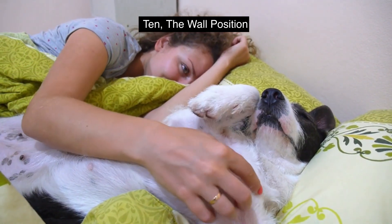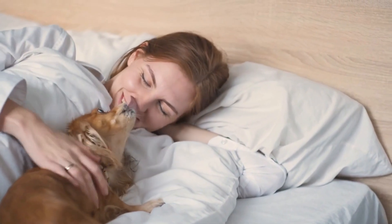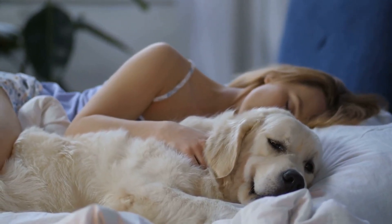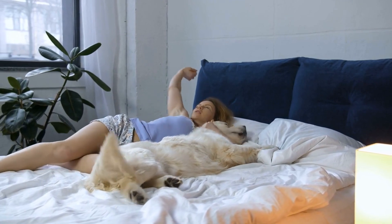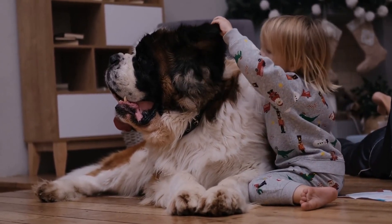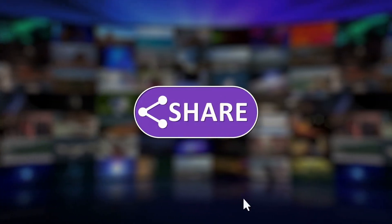Number 10. The Wall Position. Have you ever had the experience of waking up in the middle of the night only to find that your beloved pooch has wedged themselves in between you and your partner? You can feel the tension in the air as your pup forces you to choose between cuddling up to them or your partner. It's an age-old battle for bed domination, and it's clear who will be victorious. Did you know that your pup knows all kinds of secrets about you? From your habits to your emotions, your pup can pick up on things that even your closest friends and family can't. If you found this video helpful, please let us know by liking it and subscribing to this channel to see more content like this.